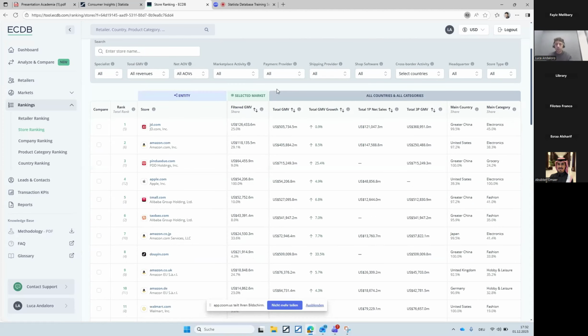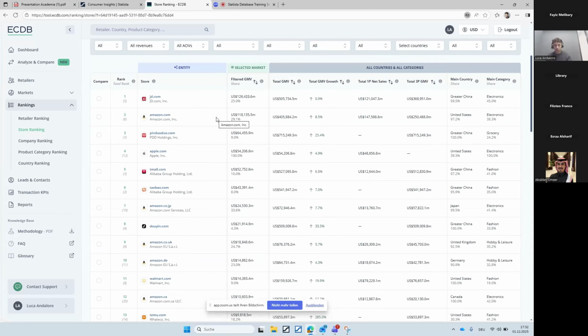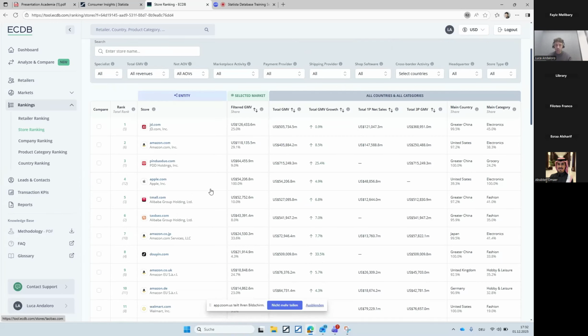But in this case, you find a ranking in terms of revenues that store developed. And since we're talking about online stores, you need to take into account that there are different domains. Okay, so Amazon.com is going to be different from Amazon.co.jp and .co.uk or .de and so on. Okay, so here we are analyzing the domain, the store with a specific domain.